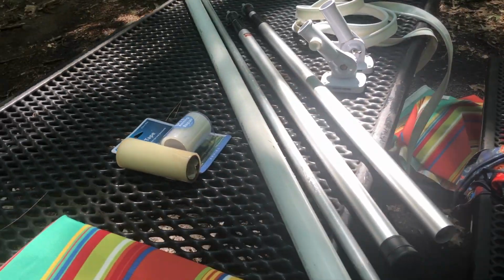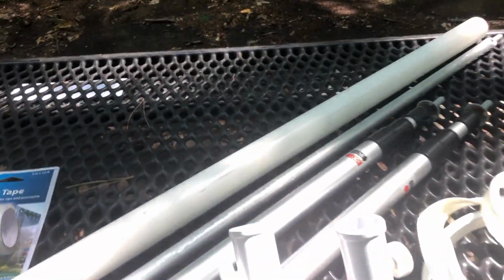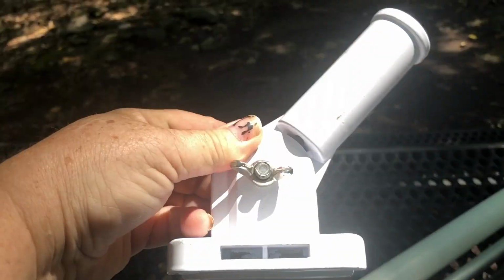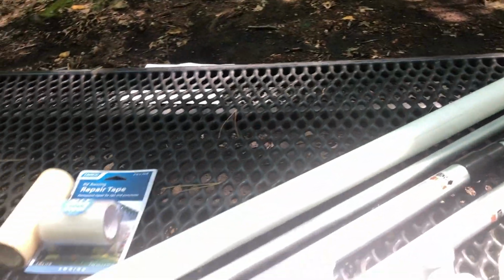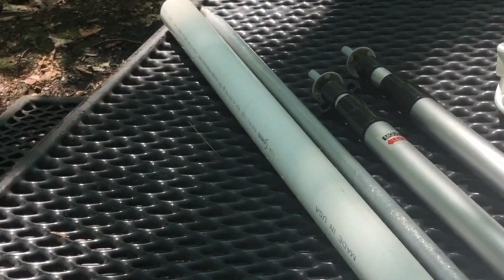With PVC, you're not going to have the same flexibility that you would have with some kind of a telescoping pole. But if you work out what angle you want to use and you get a piece that's the right length, then you're going to be fine. You're going to need 2 of these adjustable flagpole holders. You want them to be adjustable so that you can play with different angles. These holders can only handle a 1-inch pole, so if you're using poles as fat as the ones I'm using, you're going to have to modify them, and that's where this piece of PVC will come in.